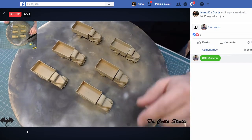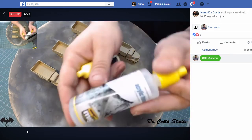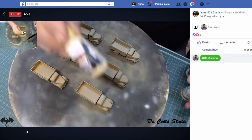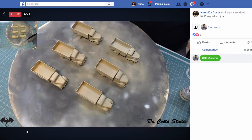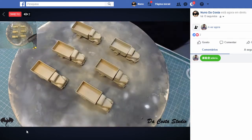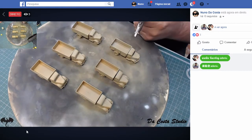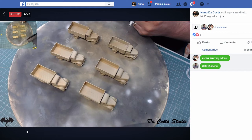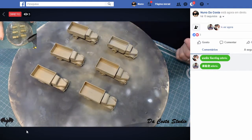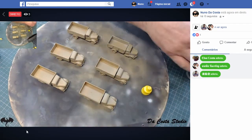So guys, let's go. Gel brown, and I'm going to use the acrylic thinner from Mig too, because this is a very thick paint because of the pigments. It's the same thing if you use Vallejo. The paint is very thick. So I'm going to give a good tip on this, guys: use a mask for all the paints. It's much better when using the paint. Taking this very well, I'm going to put here some drops. So, 10 drops of the paint. And now I'm going to put some of the thinner.